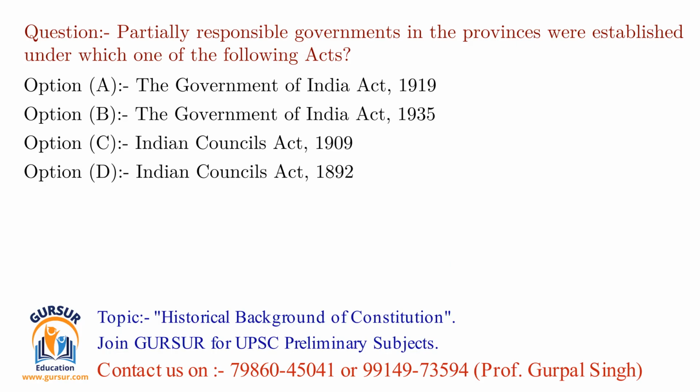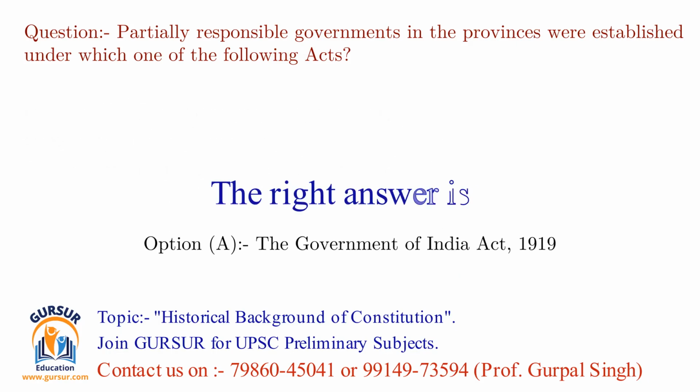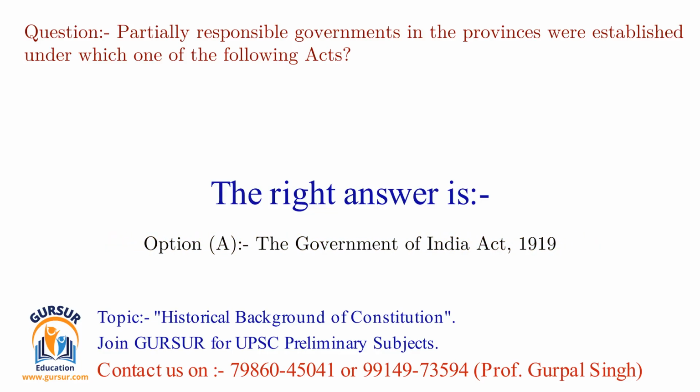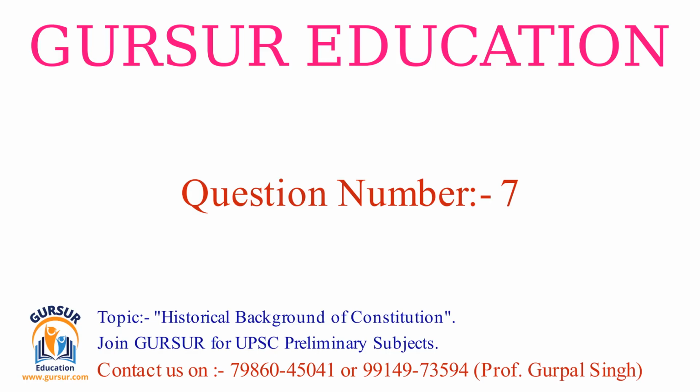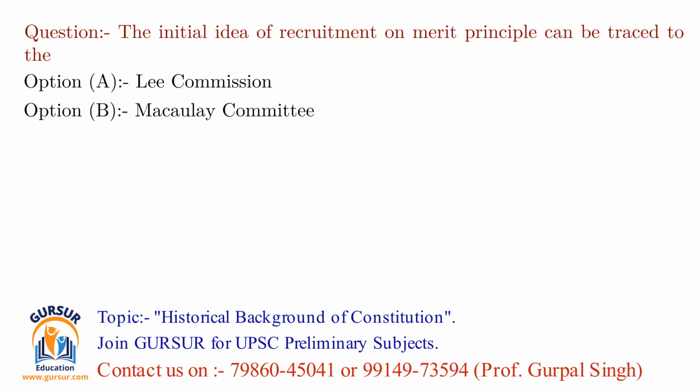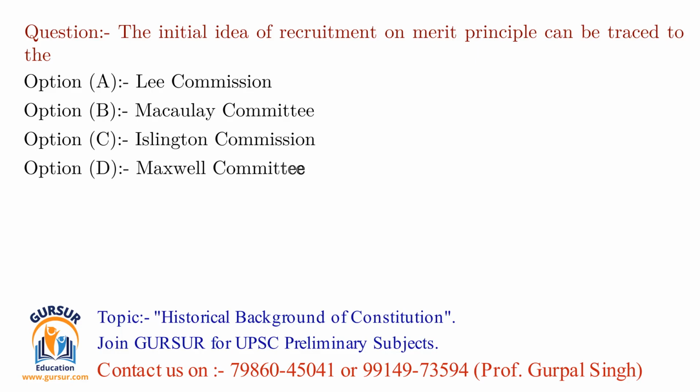So the right answer of this question is option A, and that is The Government of India Act 1919. So now we move next. The question number 7 is, the initial idea of recruitment on merit principle can be traced to the option A is Lee Commission, the option B is Macaulay Committee, the option C is Islington Commission, and the option D is Maxwell Committee.